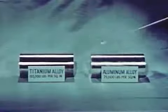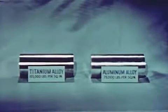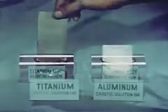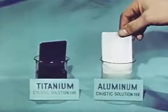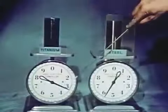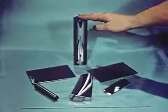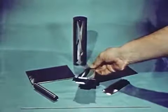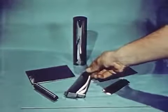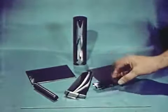Titanium dioxide can be formed not only into gems, but transformed into a metal stronger than aluminum, yet more resistant to rust and corrosion. While about only half as heavy as steel. First used mainly for jet airplanes because of its strength at high temperatures, titanium metal is another example of how new materials grow out of research into new ideas.